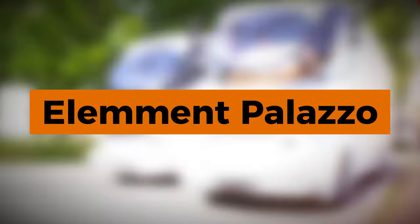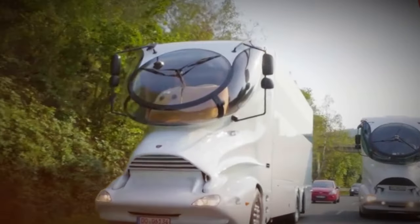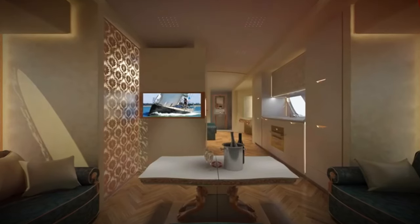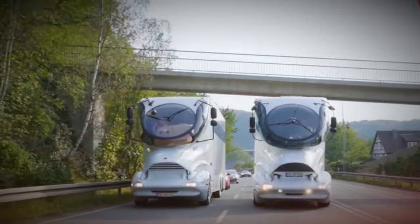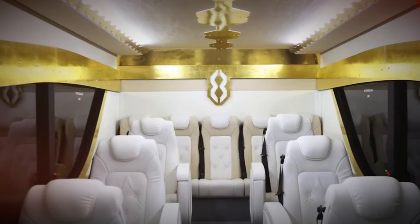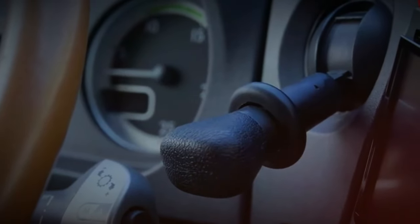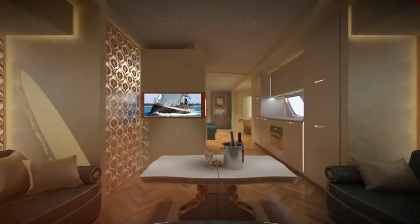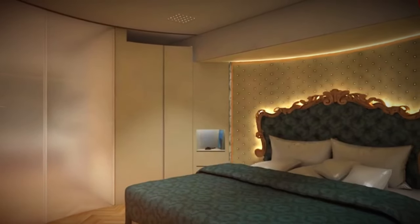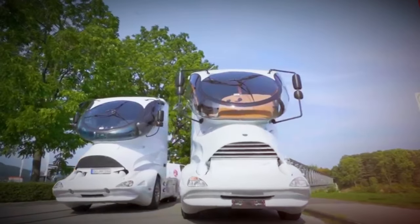Number 4: Element Palazzo. The Element Palazzo, inspired by the exhilarating world of motorsport and the opulent luxury of royalty, has been heralded as the most luxurious RV on the planet. Its design showcases a dependable and sturdy construction consistent across the Element series, while also focusing keenly on functionality. One of the RV's standout features is its panoramic windscreen, which offers adjustable two-tone darkening for sun protection. The Sky Lounge stands as a highlight, designed for the owner's enjoyment of personal panoramic views, rising automatically out of the vehicle's body to create a stunning elevated roof deck experience.